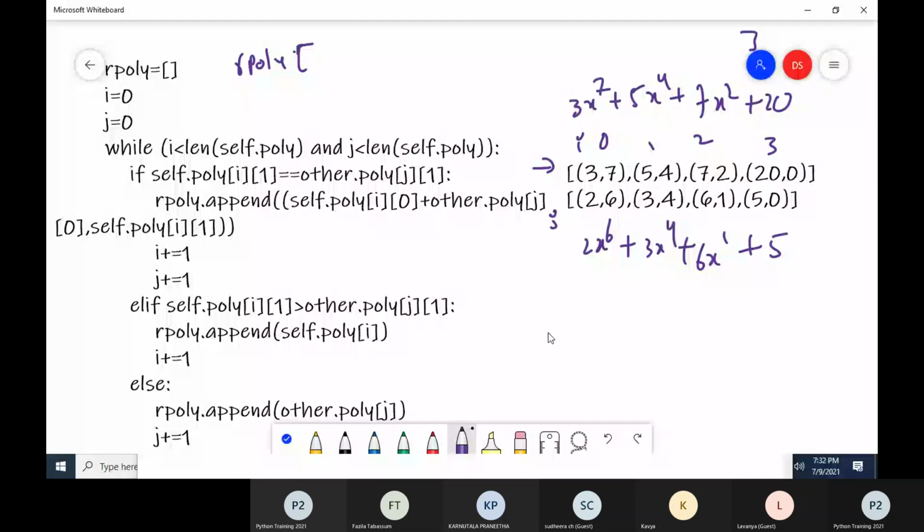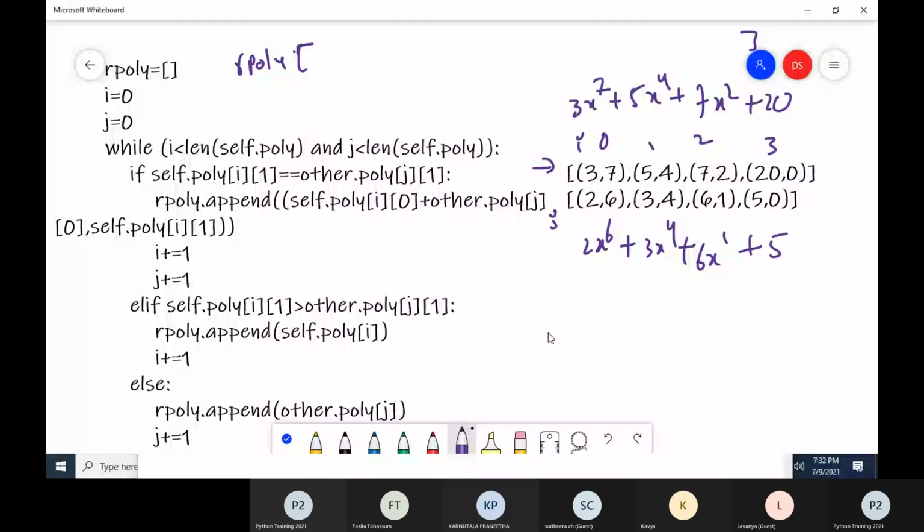Now what I am doing is I'm checking the power of I's term and the power of J's term in the second poly. I'm checking whether they are the same. They are not the same. If they are the same, we have to add the coefficients.